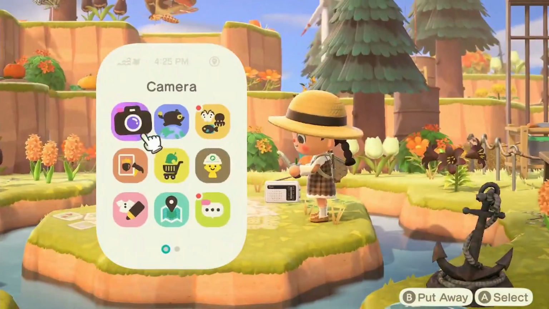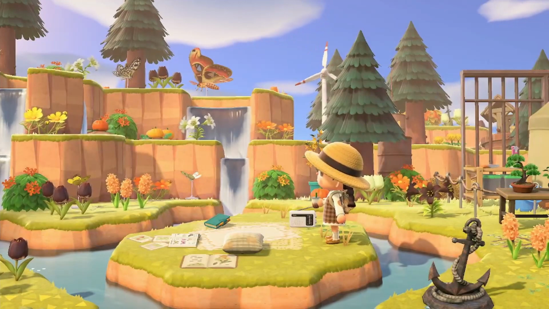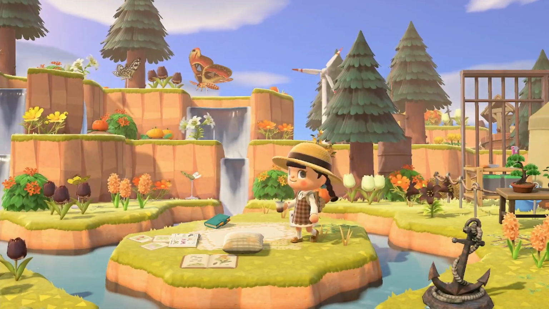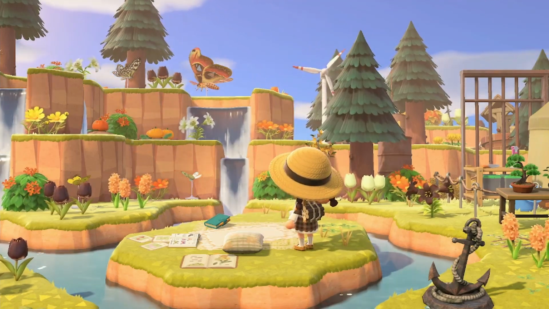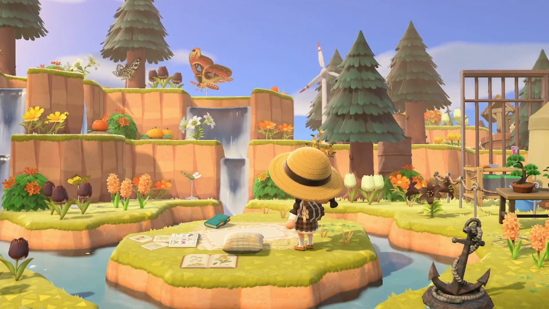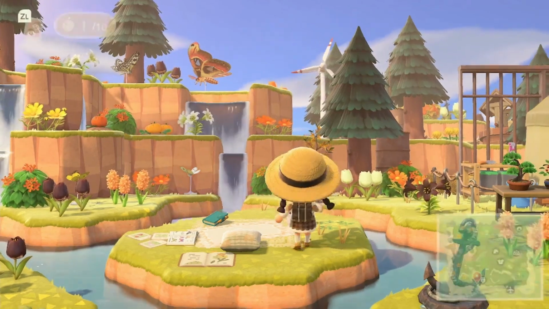And then I did do some cliff decorating in the back. As you can see, I put a wind turbine. I really like how peaceful it is here because you can sit here and journal about all of the different species of animals that he happens to discover on this island. And then I just decorated the cliffs pretty simply. I just put like flowers, some butterflies, just to make it feel very natural, specifically for Blathers.